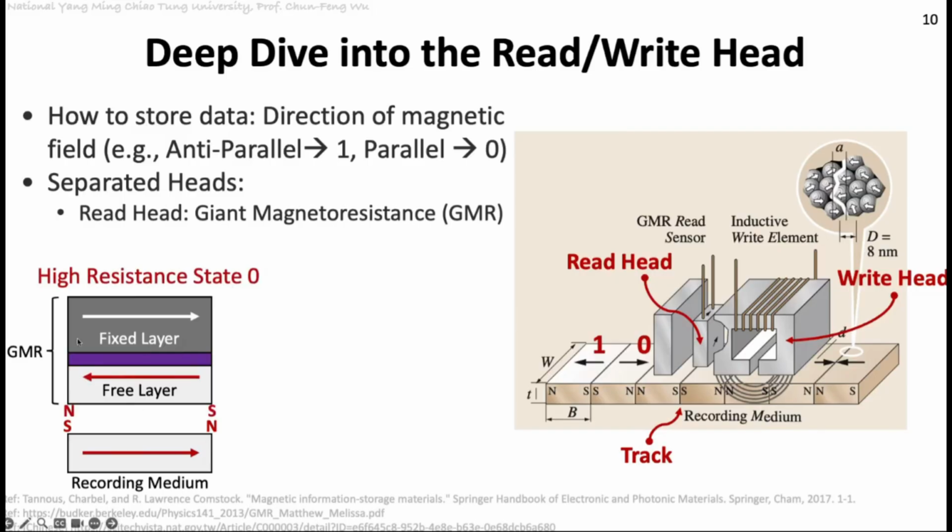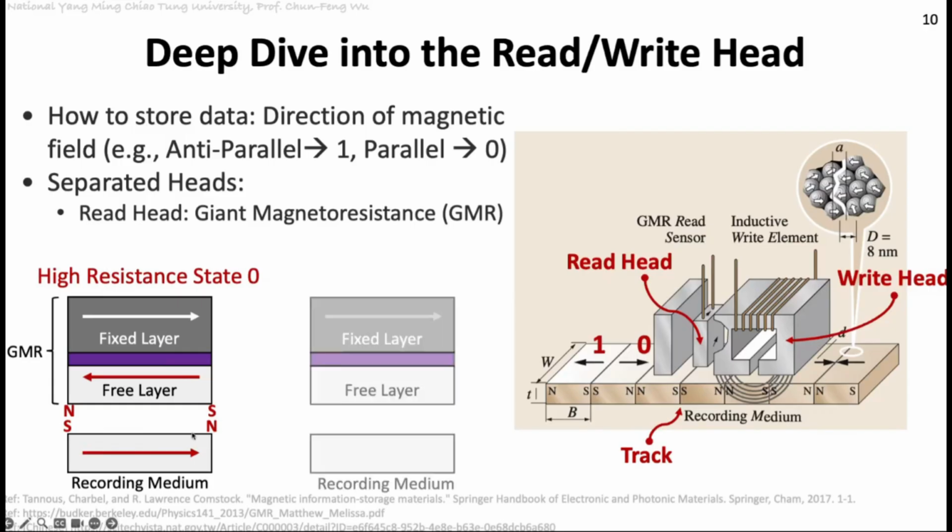If it has a high resistance value, then as I mentioned, there is always power on, so there is always a voltage. According to Ohm's law, voltage equals resistance times current. So if you always give the same voltage and you have a high resistance, you receive a lower current value. So GMR here will return a lower current value to the controller of the HDD. In this case, if we get a low current value, we know the electric field is in this direction.